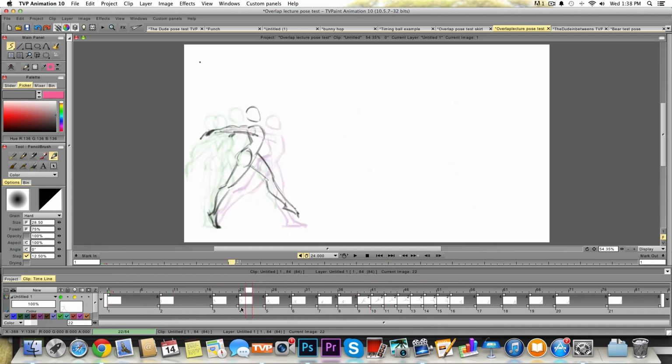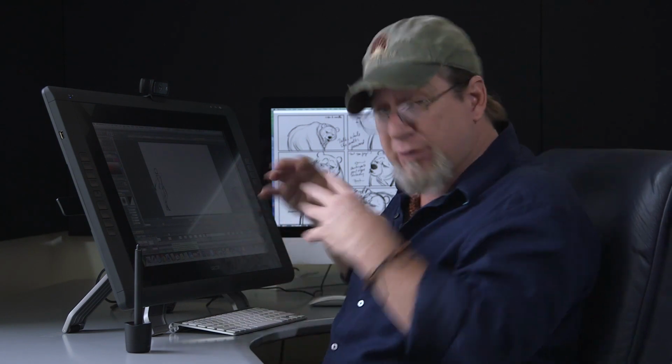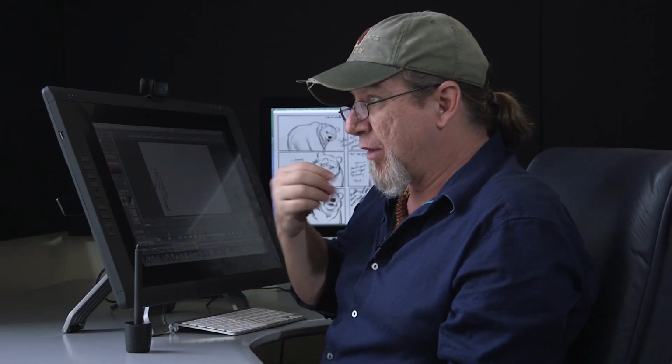So secondary action is just that. It's not the main action, it's a secondary action, and it's always there to support the main action. Whether it's literally action, where it's the arms coming through and trying to drive that leap of the dancer, or it's a gesture or an acting suggestion or action that will help support the main acting action.